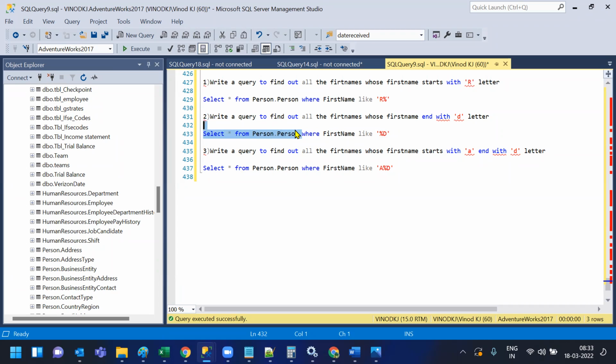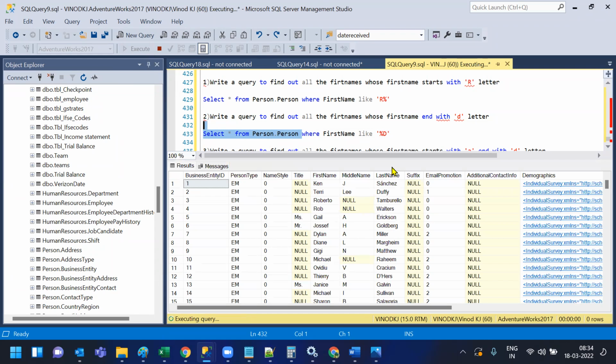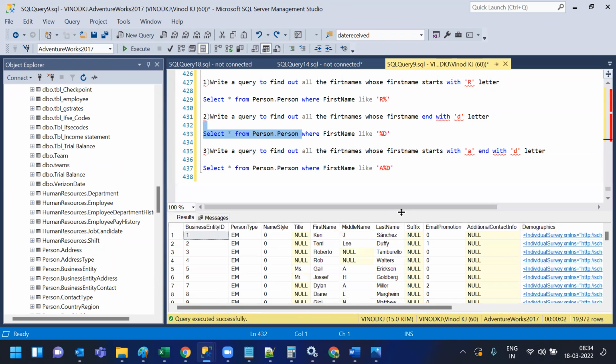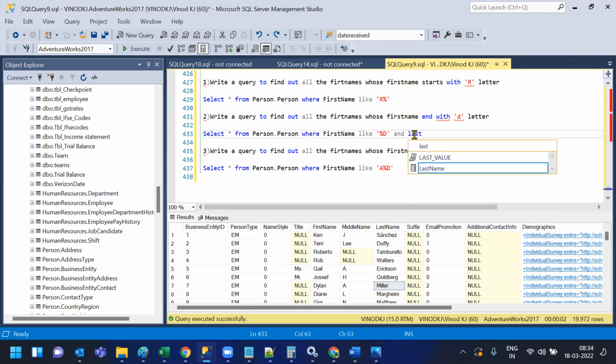We will add AND with that. Means I want to ask, if we put the WHERE condition on first name and last name, in between we have to use the AND clause. Correct. Now if I put, let's say, last name should start with M, then here we'll put AND last name like M percentage.